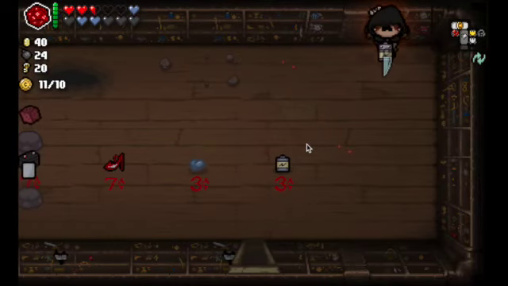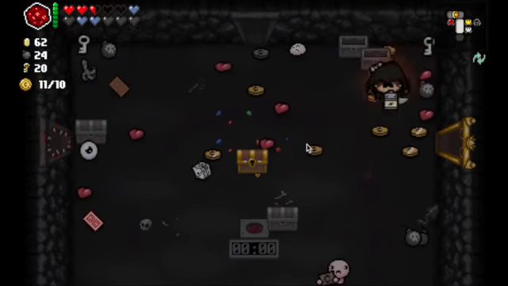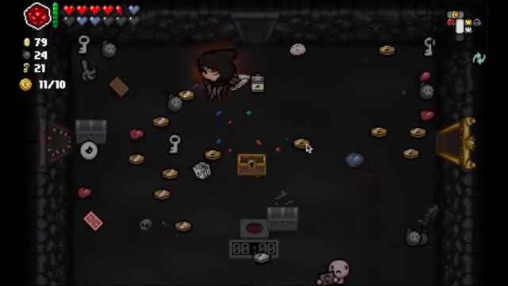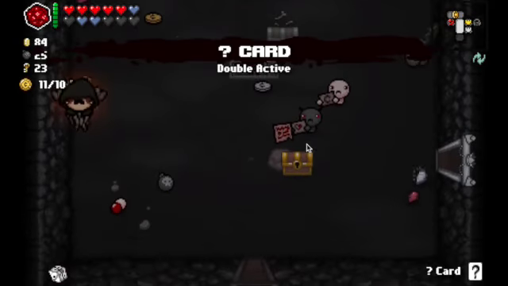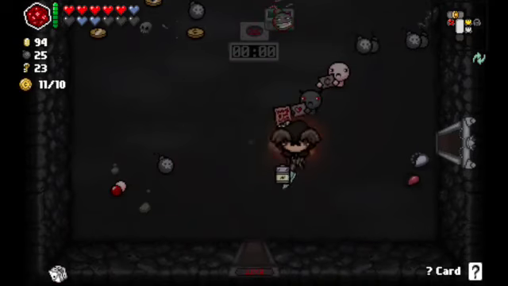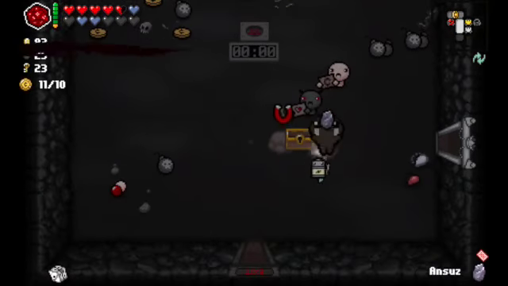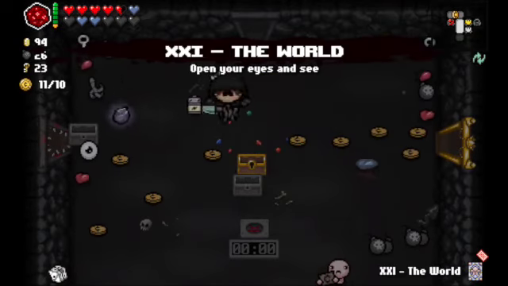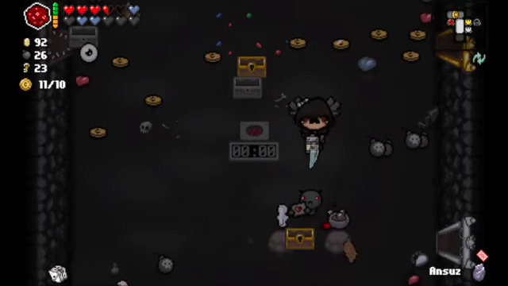Cracked Dice is quite useful. When you get hurt, there's a chance of re-rolling all the pickups on the screen or all the items on the screen. And prior to this, I think that item is called Mom's Key. And what that item does is it just greatly upgrades your chests. So when you open them, there's a lot more pickups, a lot more coins, bombs, keys, hearts, etc.